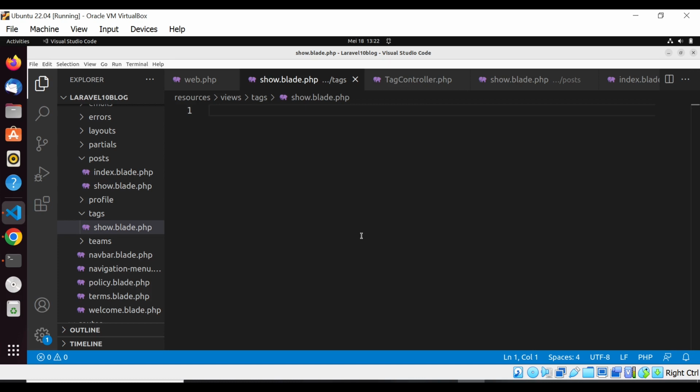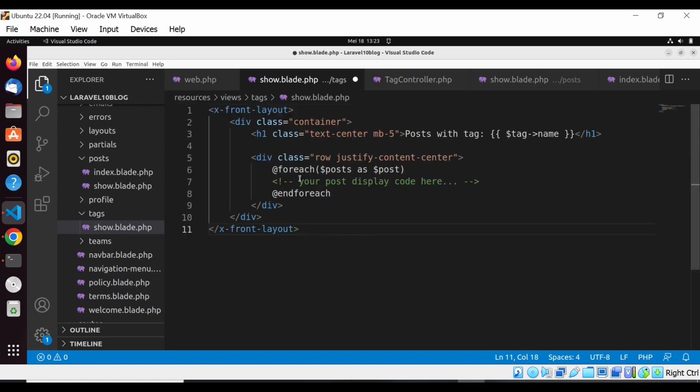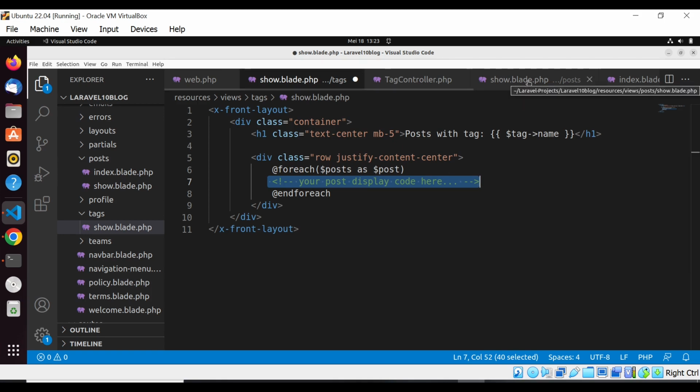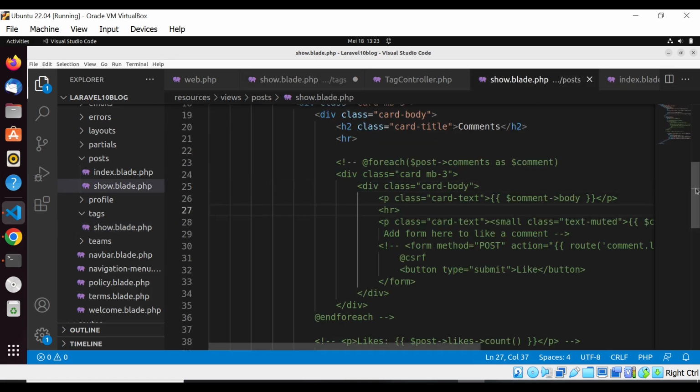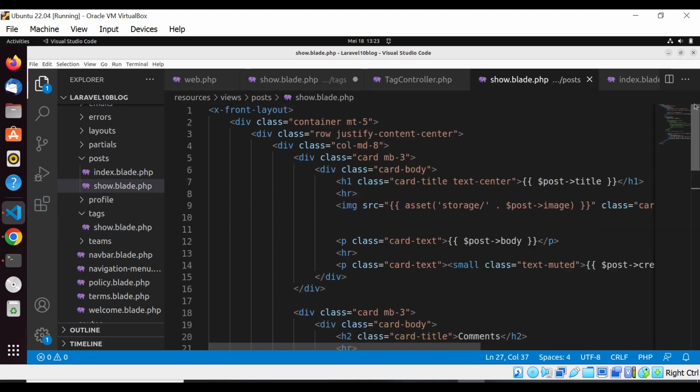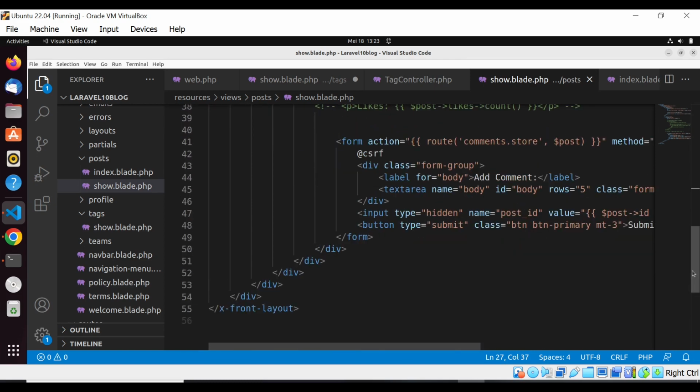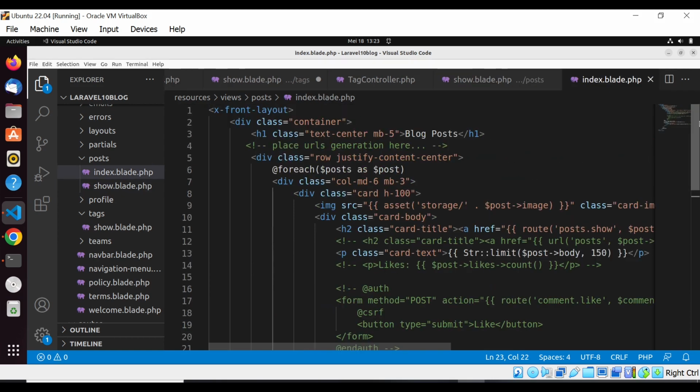All right, so this is the code I have. So we are going to replace your code here so that once you click a particular post, you'll be taken to this show blade. So what code here should I place? Now, for example, this is our show blade, and of course this is the one that is showing us the post. Now we have this, so we can use this, or let's go to the index. So the index is the one, so let's use the index one. Actually, it's the one that we need to use.